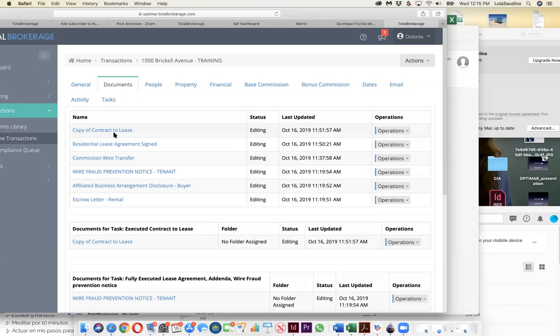This is something that also happened to us. I have an agent in the office. She has a client who started a transaction with one property, let's say 1,000 Brickell. Then we received escrow for that transaction, so the money was allocated to it. In the meantime, the client decided she didn't want 1,000 Brickell, she wanted 50 Brickell. So my agent started a new transaction, but the money was already with Optimar, so we didn't request all the other documents again. The only thing my agent did was send a note in activities to Tassie saying, please use the funds on escrow for the transaction from 1,000 Brickell and apply them to this one.